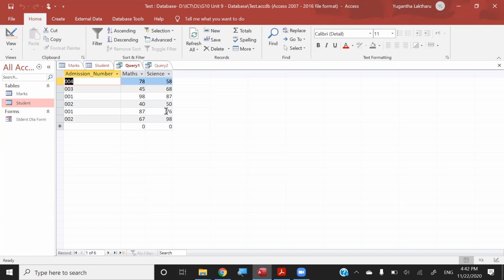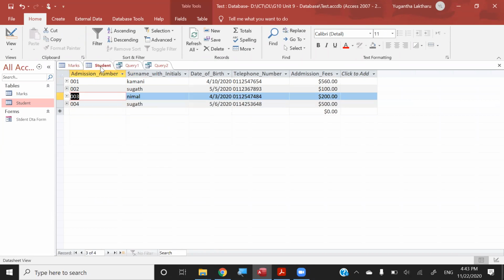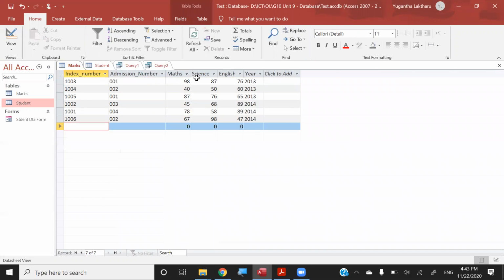Now filtering the details from a table is important, but when it comes to joining, like when we are having the data from more than one table, that will be more important for you, right? The first requirement of mine, I need the maths mark with the student name and its year, right? So to take the name of the student, I need to refer the student table. To take the marks and the year, I need to refer the marks table. So I need 2 tables for that, right?